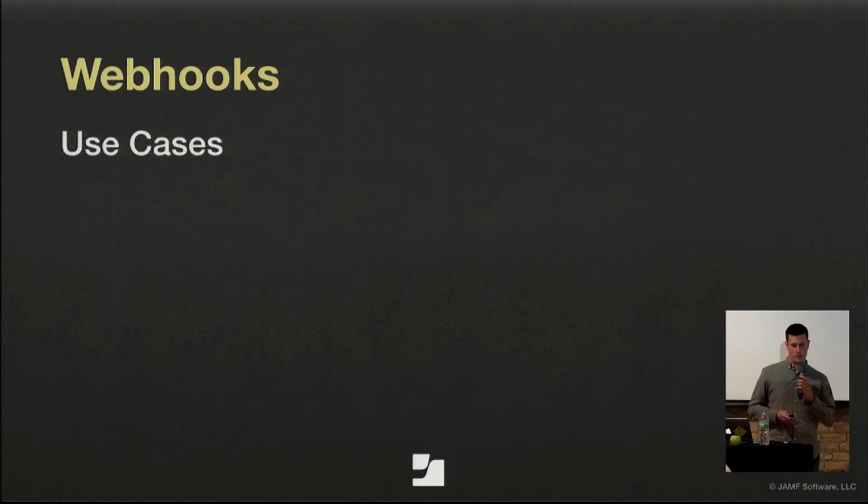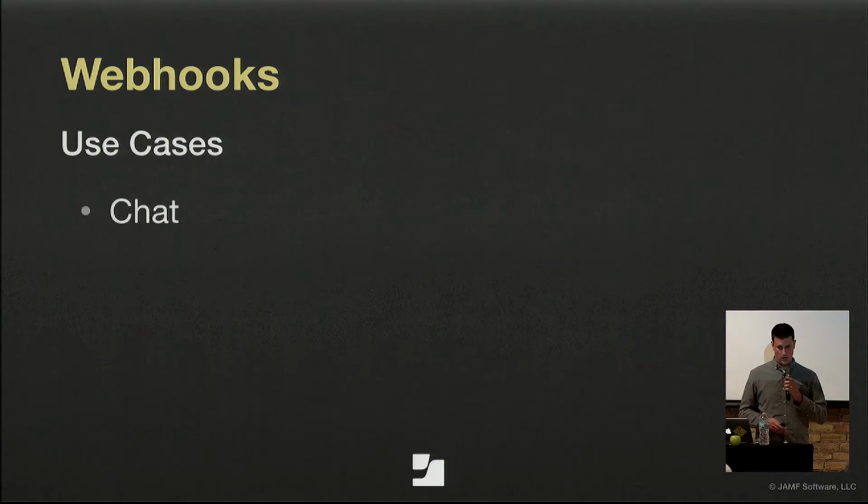So what are some potential use cases? A big one that we run into is chat. A lot of people recently have wanted to notify a chat room if an event occurs. So you use HipChat or Slack, something like that, and you want to notify that room, let's say, when a software title in the JSS has been updated. You can absolutely do that with webhooks if that system supports accepting them.